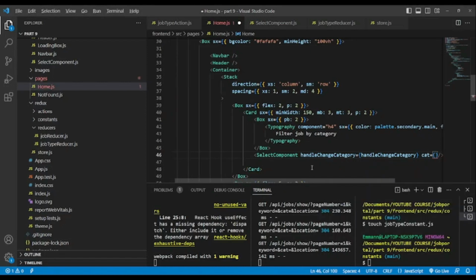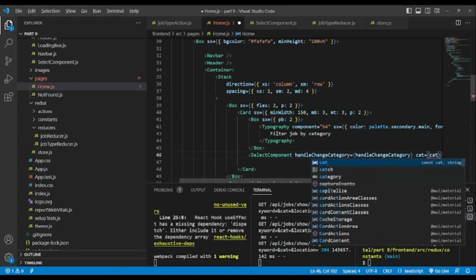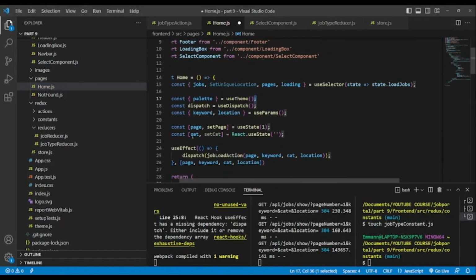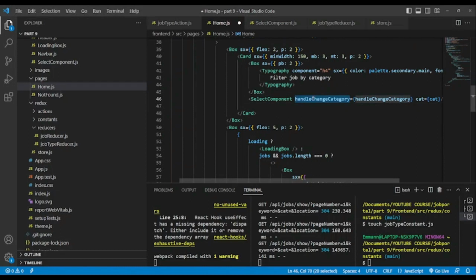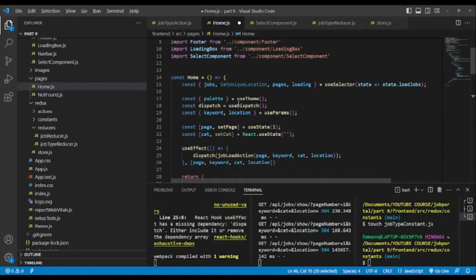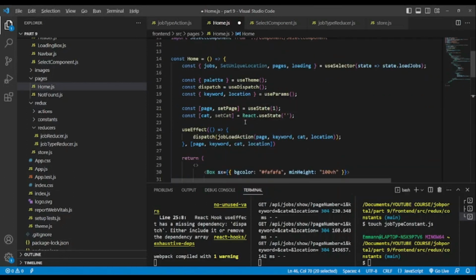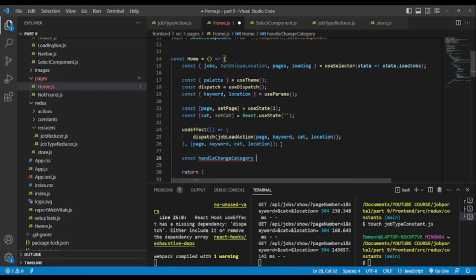Okay, but cat we already have it. Set cat, but we will create the handle change category. And we pass the event and we set the category.